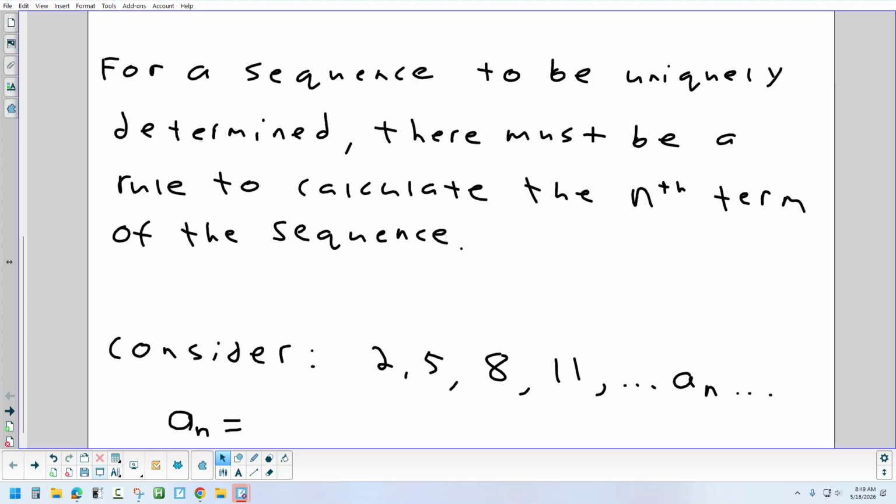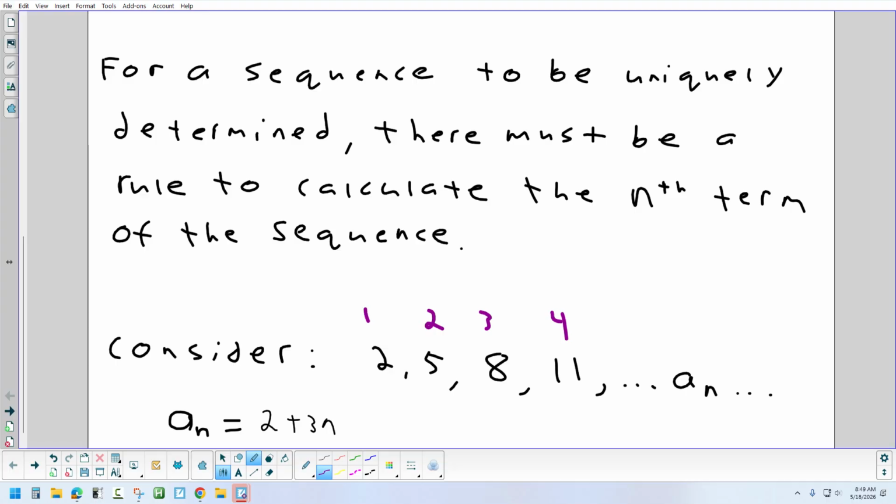Yep. Could it be represented by 2 plus 3n? Let's see, you said 2 plus 3n. So if you want to check if that's true, what I would do up above each of those numbers is just put in the position. Right? And now the n is the position. Okay, we're going to talk more about that. That's usually not the first formula people give me, but that's really good if you can think along those lines.